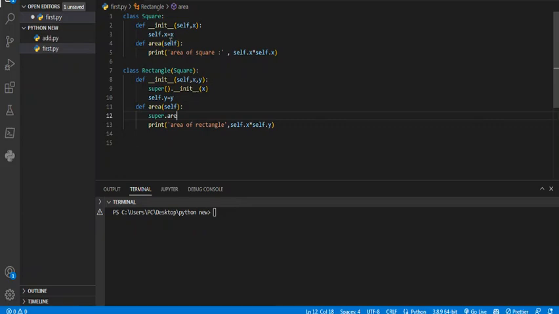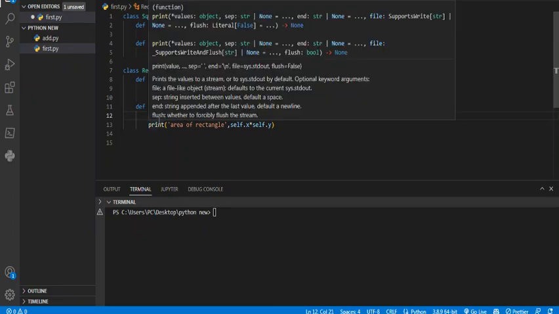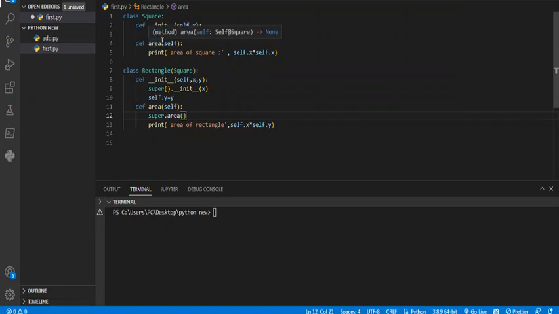If the methods are the same in the parent class and child class, and we have to access the parent class method, we have to write super dot method name, super dot area. If we write super dot area, we are accessing the super class method.